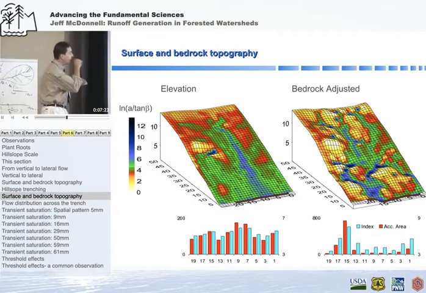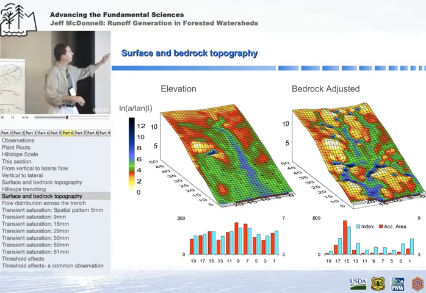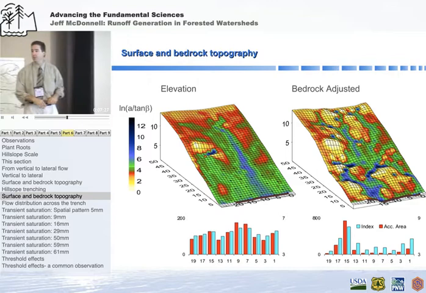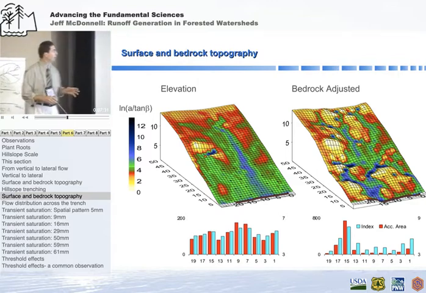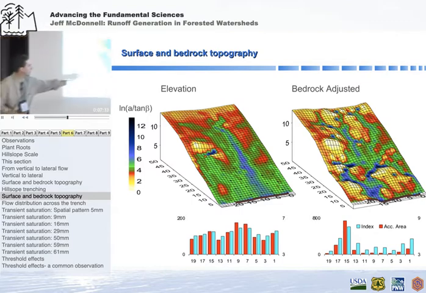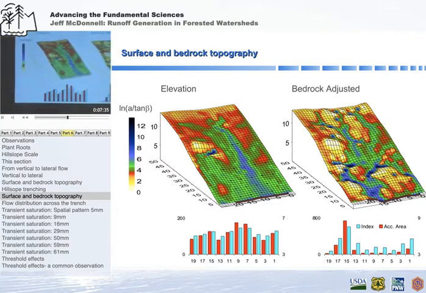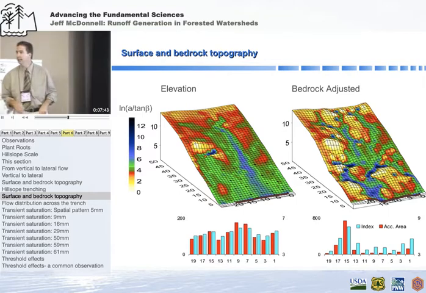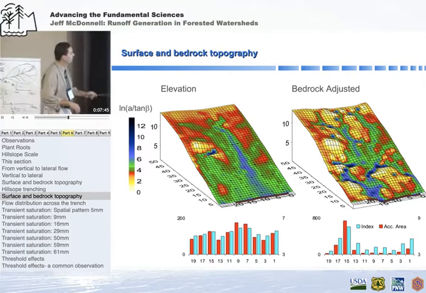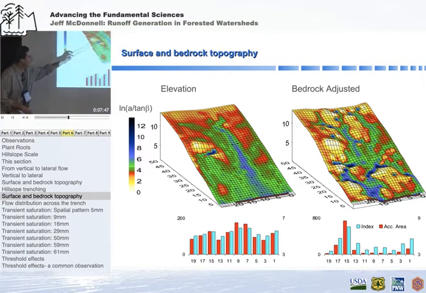So from that hill slope topography, we can compute this topographic index. Remember, A is the upslope area, beta is the local slope angle. So we're taking this hill slope that's about 25 meters by, or 20 meters by 50 meters roughly, and this is what the topographic index would look like based on that high resolution DEM of the soil surface. Meaning that this would be the wet spot.